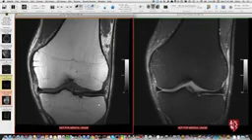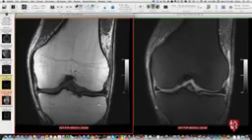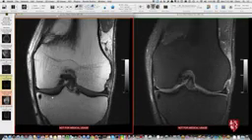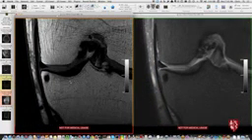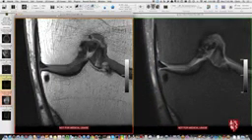So that's ligaments. And then I turn my attention to the menisci. And here it may be helpful to zoom in just a little bit. And I'll try to window this. I think the important thing is to make sure you look at the short echo images for the menisci. Don't get tricked into just using the fluid sensitive images, because in heavily T2 weighted images, you may have signal in a meniscal tear drop out, and you can miss a tear on the heavily T2 weighted images.